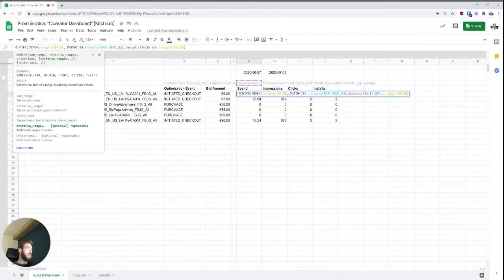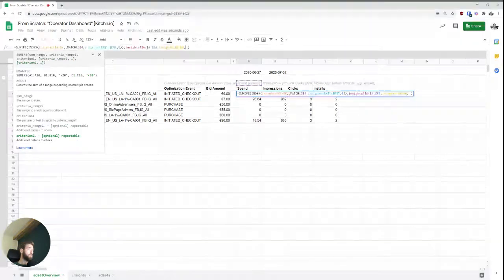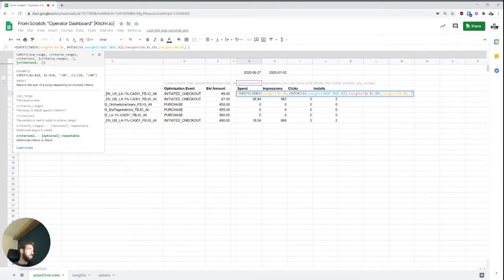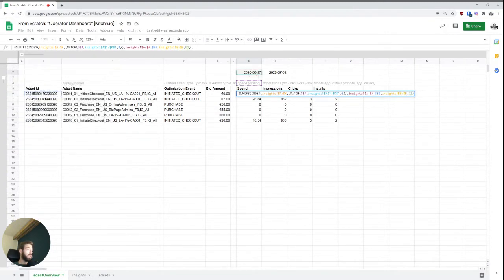And we could also make this dynamic, right? We could put this date start value somewhere, but it's not really something that needs to be dynamic right now, because we can guarantee that the date will always be there, and we only need this once. And so what we want to look at now is, basically, what is the spend on this particular day? We can do this, and I'm just going to press F4 and fix it.